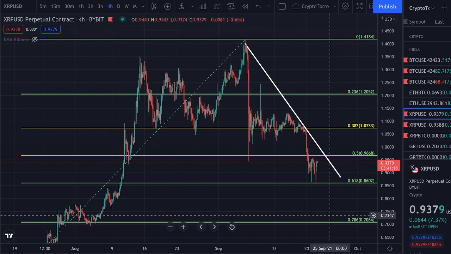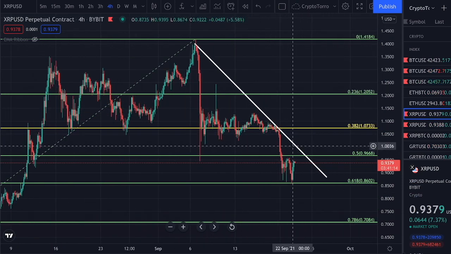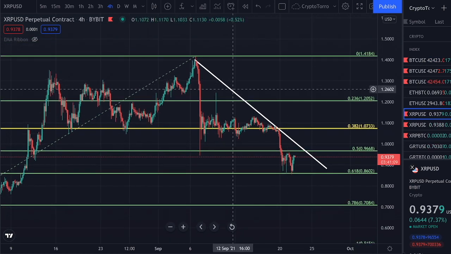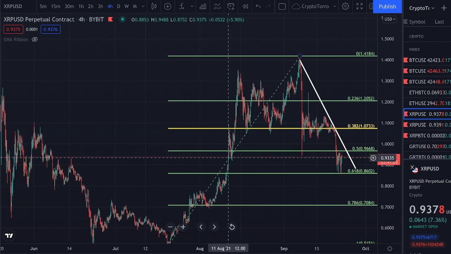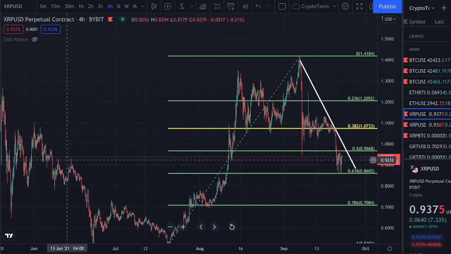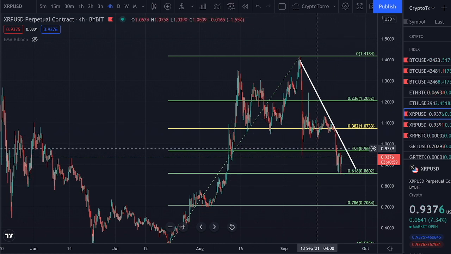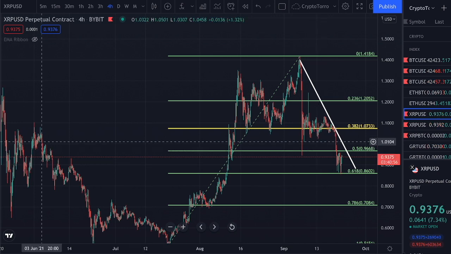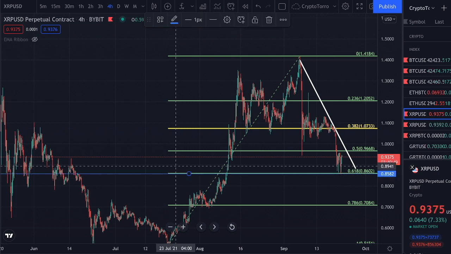So what I would like to discuss today on the XRP chart is actually just the 4-hourly and daily time frame compared to the US dollar. And I would like to start by taking a look at the horizontal levels of support. What you can clearly see is that we are right now in between this 0.618 and the 0.5 Fibonacci level. For sure, I think this is of utmost importance due to the fact that we have seen previously major levels of support and resistance at these points in time.